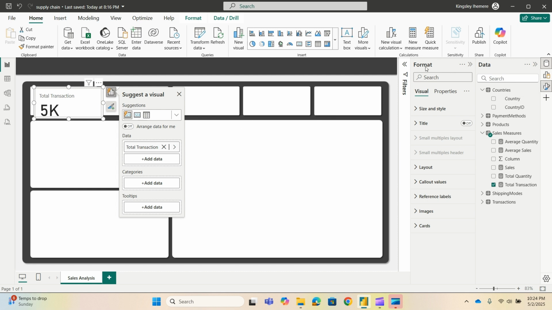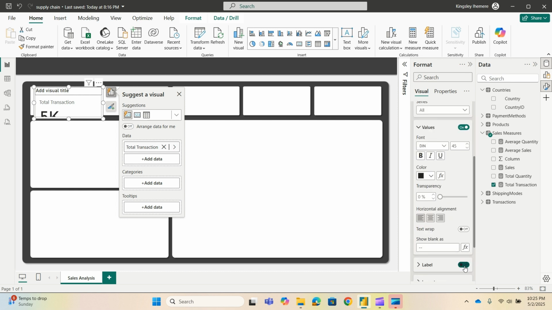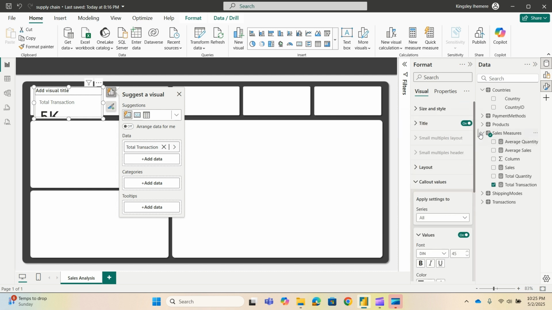So let's go here, and I have this. I will now go to my formats pane and start formatting it. The first is the title. I don't want to use the title. I'm happy with what is here, so I'm going to use that. But should I want to use the title, I just need to enable it. That means I will need to come to my callout here, go to legend and disable that. But I want to keep my label, not legend, my label, sorry, and disable this. So use either of them. I don't think there is any need to use both of them. All right, so that's okay.